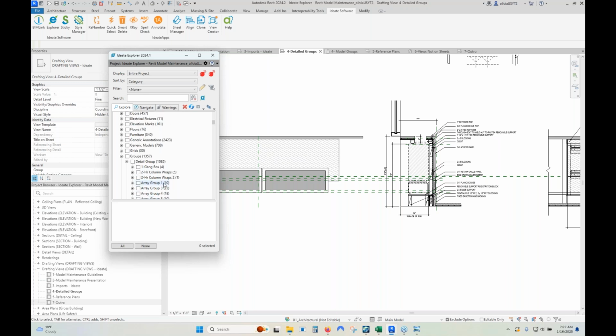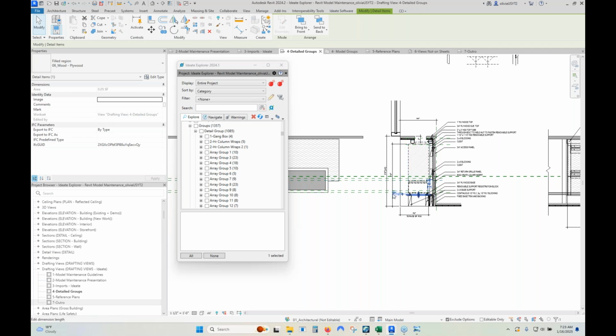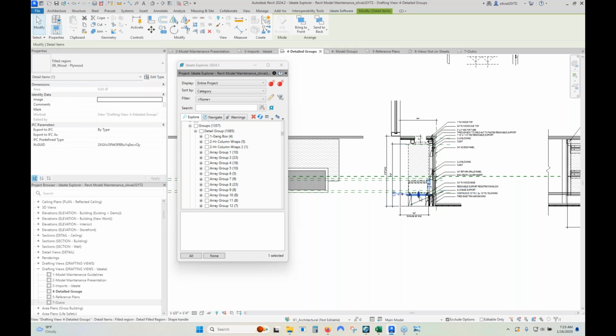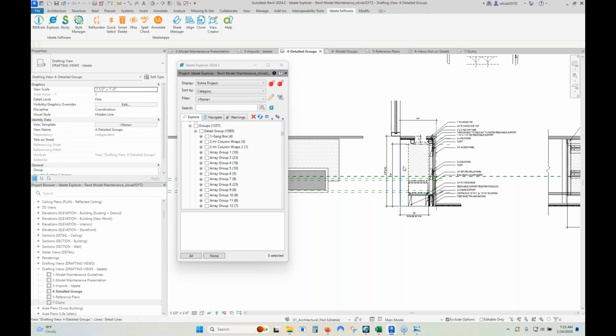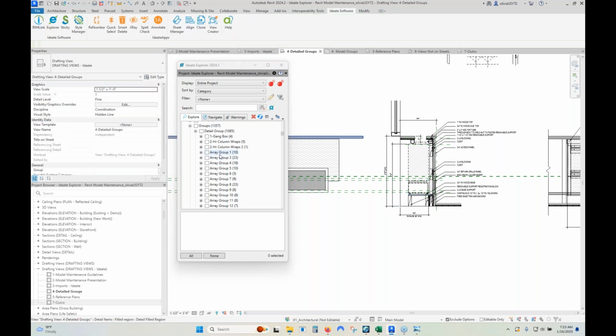I'll see hundreds of thousands of these array groups, and maybe some people on the call know how these are generated, but this usually happens when newer users to Revit select an element and then run the array command. By default, Revit is going to automatically group and associate those arrayed items, whether or not the user is aware of that. So it's good to know that feature so that you can uncheck it when you run that array command. But I wanted to point out these array groups because they're usually really easy wins to get rid of in the project.